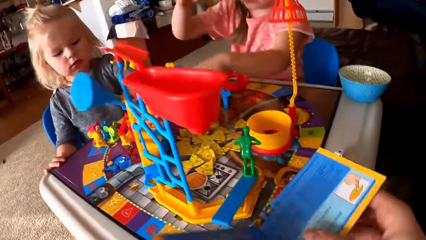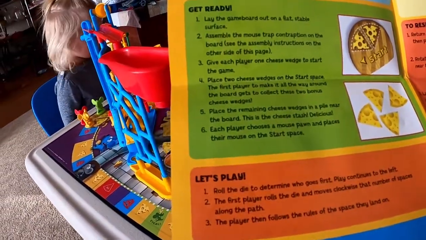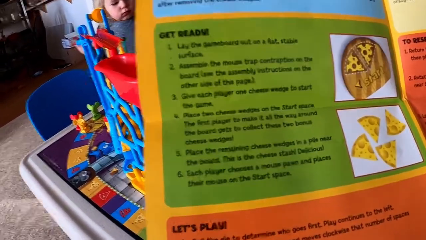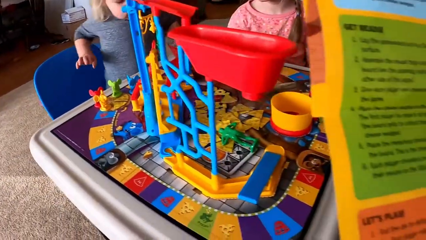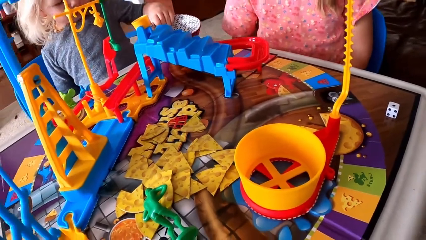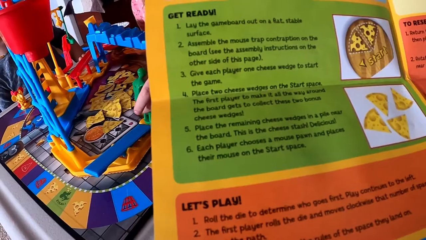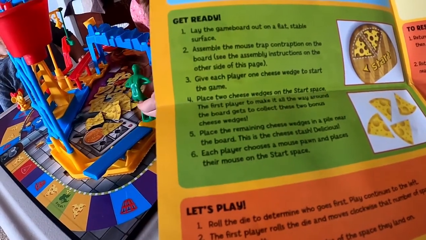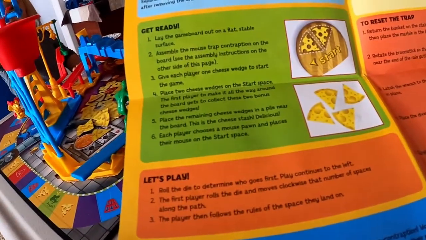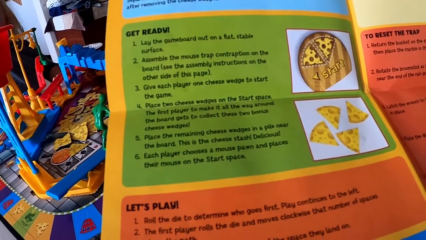All right, time for the rules. Okay, so we got the trap all set up. Each player gets one cheese wedge to start the game. Place two cheese wedges at the start space. You earn cheese wedges in order to win the game. You have to collect six of them in all. The first player to make it all the way around the board gets to collect these two bonus cheese wedges. Place the remaining cheese wedges in a pile near the board. This is the cheese stash.